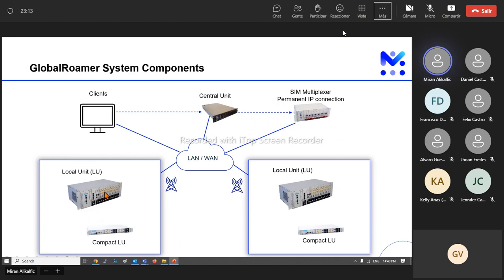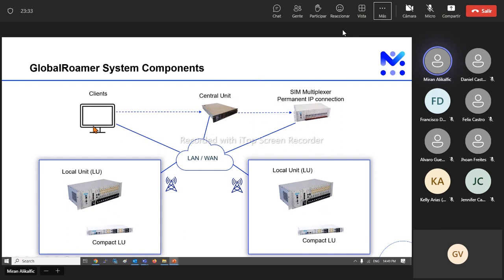Usually these devices will have external antennas, which will provide a strong signal so that you can test your services and make sure that you will have good radio coverage for whatever operator or roaming partner you would like to test with your SIM cards.